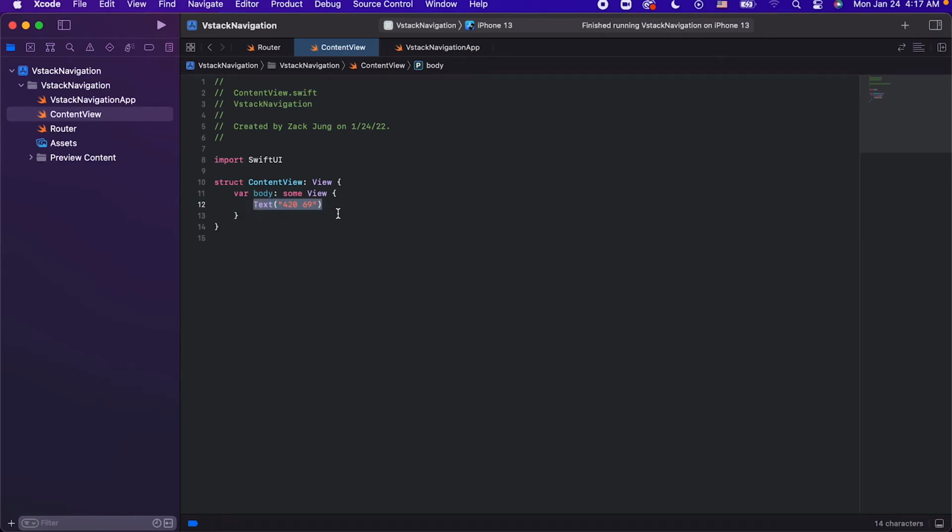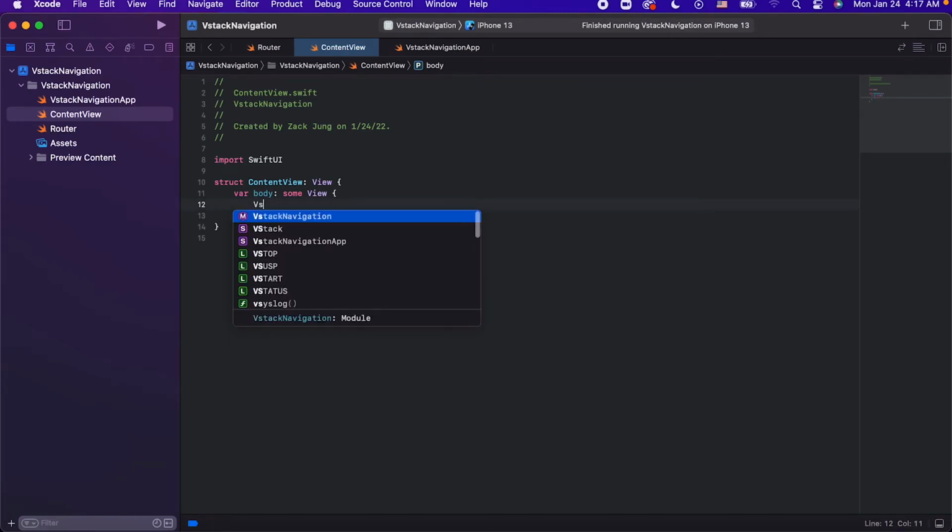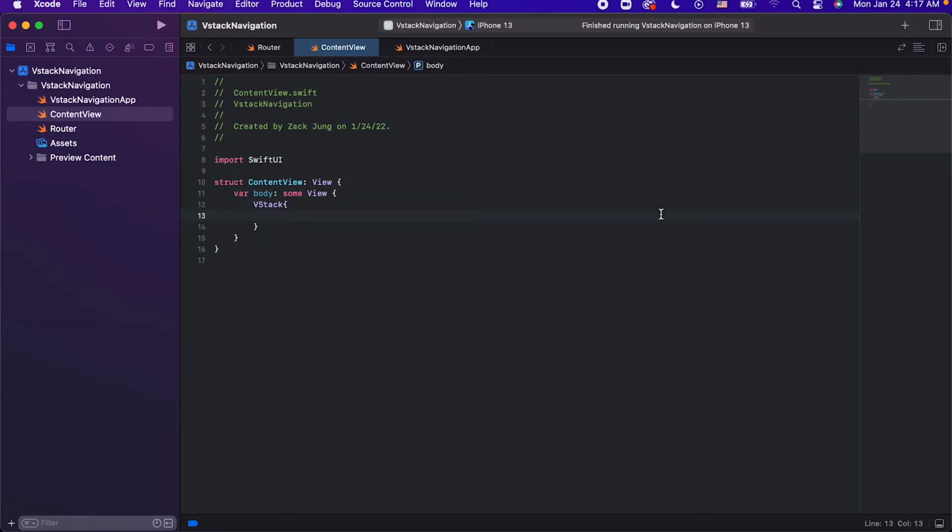We're going to remove this and make it into a VStack. Before we get to the VStack part, we want to have a place for the variable for our router.